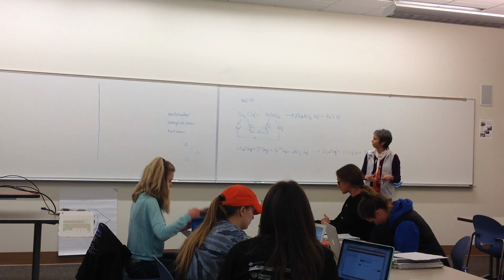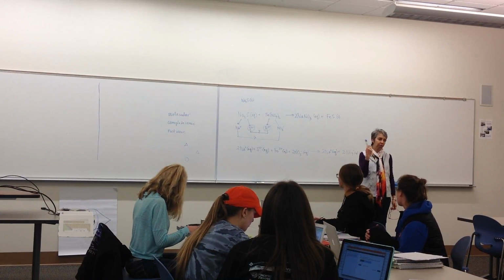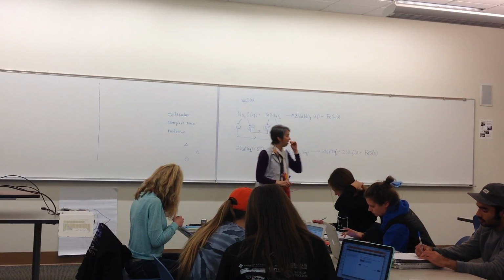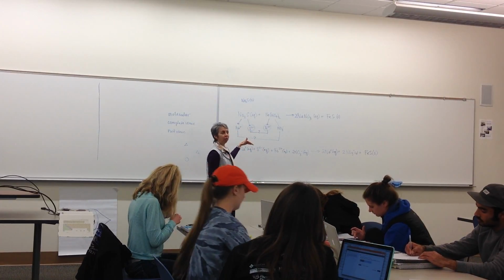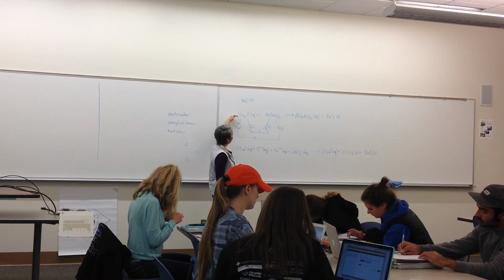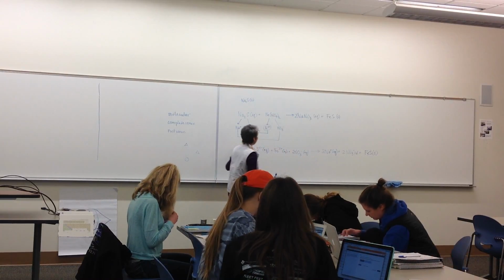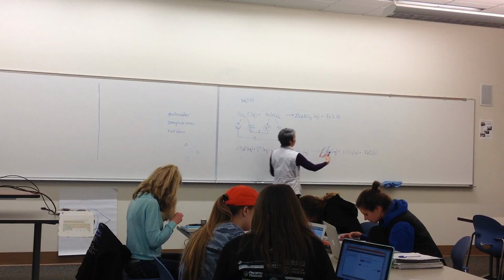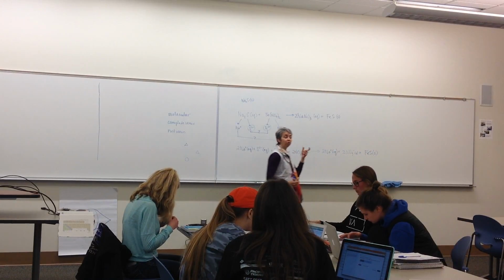And then to get to the net ionic, what do you do? You just take out the spectator ions. One thing to watch for when you're doing these is to make sure that in every version of your equation, everything's going to be neutral. All of our reactants are neutral, so all the products have to be neutral, right? If you add up all the charges on the reactant side, they add up to 0. If you add up all the charges on the product side, they add up to 0. So check for charge balance.